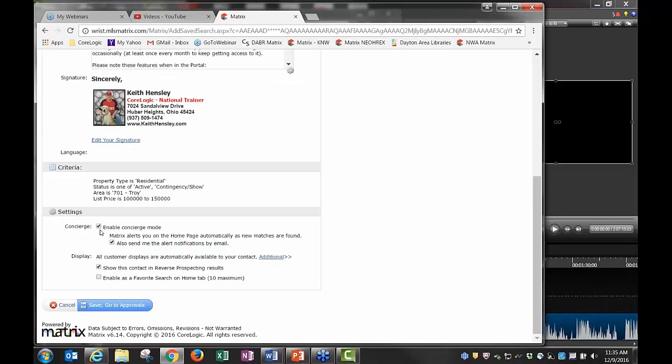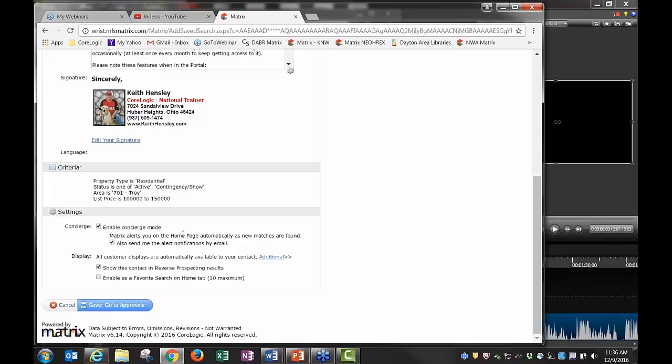When you enable the concierge mode, there is no schedule because it does not go to Larry and Sally. Matrix will alert you on the home page automatically as new matches are found. And with the check mark there, we'll also email you when there is a new property to be looked at on your home page here.